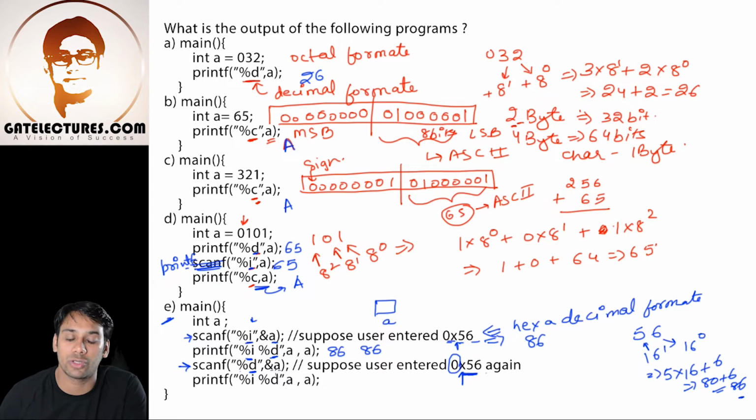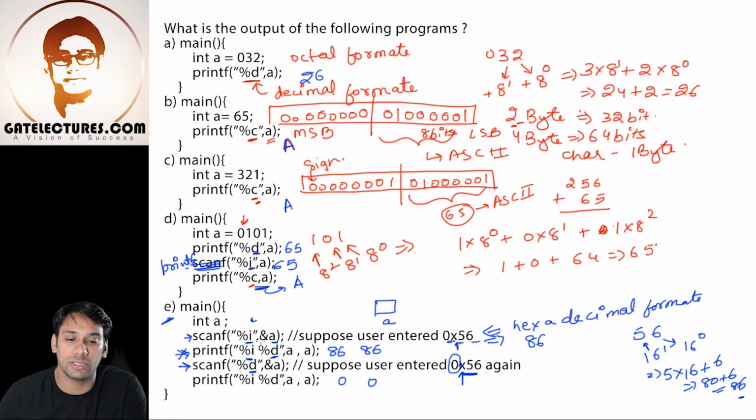Therefore the value which will be stored now in this variable A is 0, and now it is going to print the output. So the output will be 0 space 0. Okay, so this is the difference between the %I and %D. I'm repeating again: whenever we are using %I and %D in a printf statement, there's no difference in their working. But whenever you are using %I and %D in a scanf statement, then there is a difference, right?